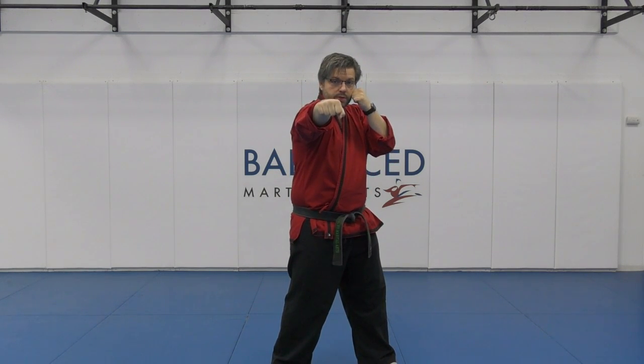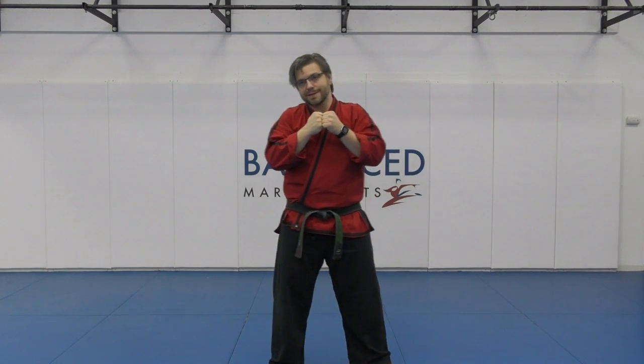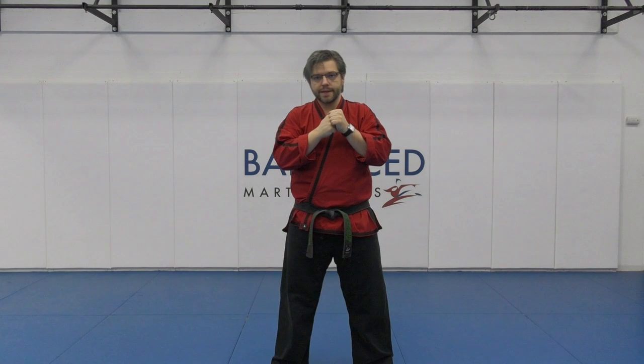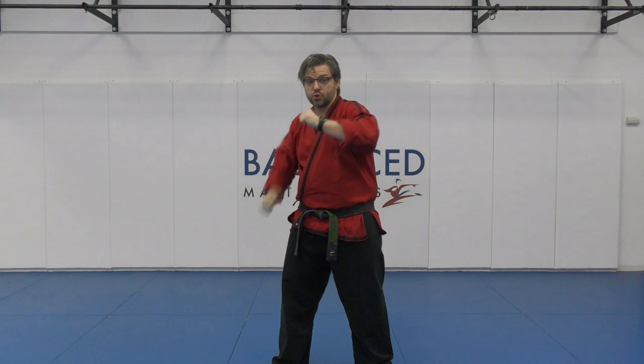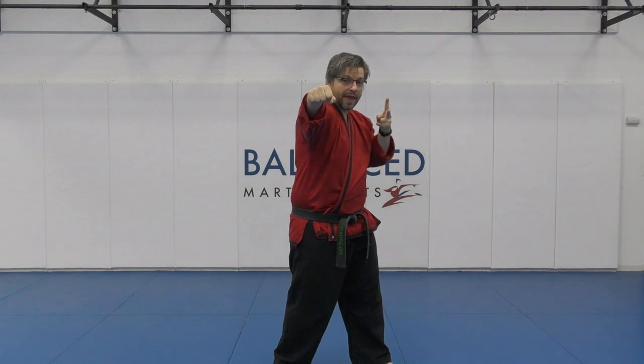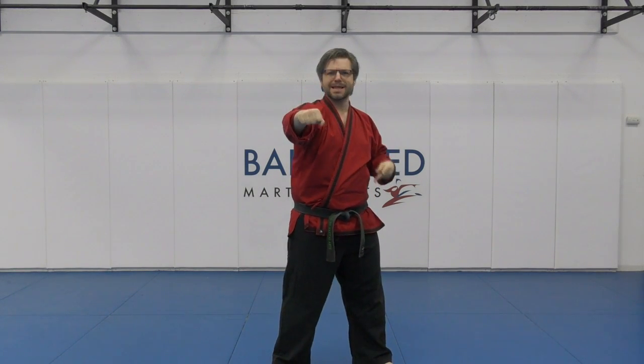1, 2, 3. Should have done control number 1 there, right? One block and one punch on 1, hence 1. Ready? Control number 2 is this one, where you block with 2 hands, you hit me 2 times, you grab 2 times. There's a lot of 2s in 2, right? I made that one kind of easy, right? Felt bad. But I'm not going to be nice anymore. It's time to be mean again.